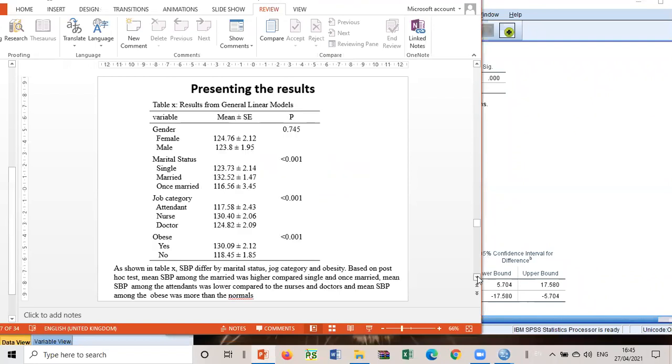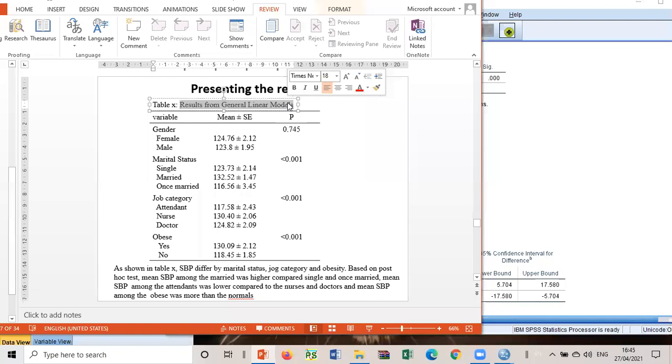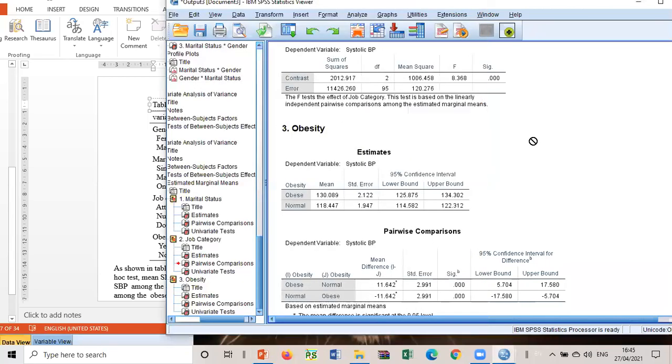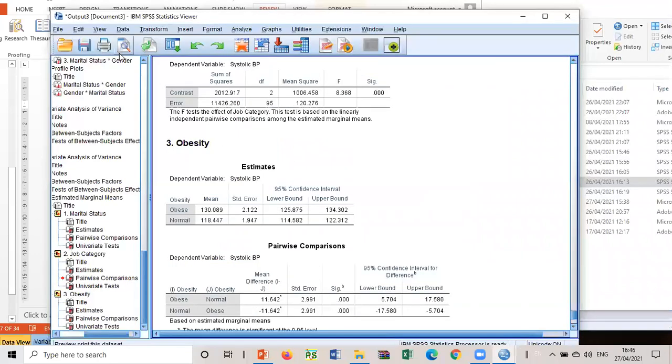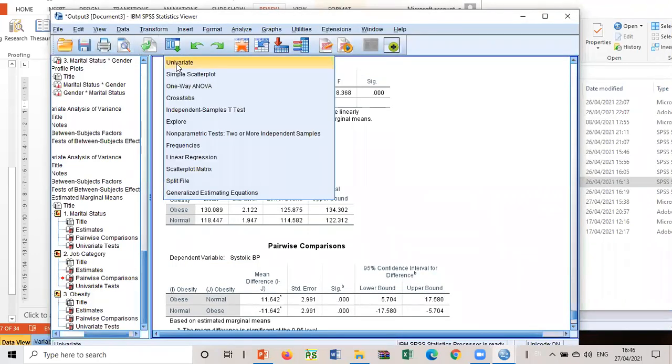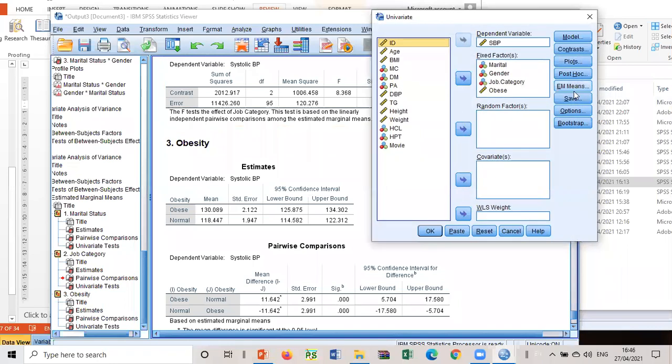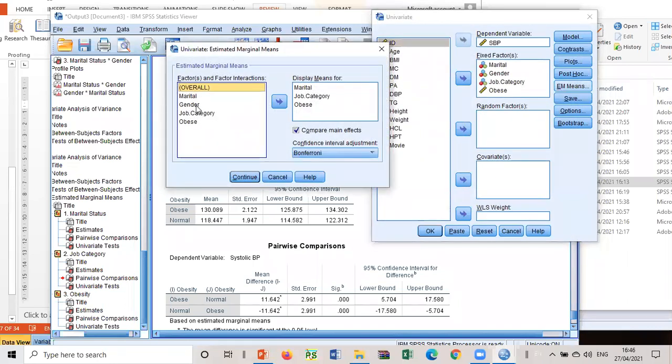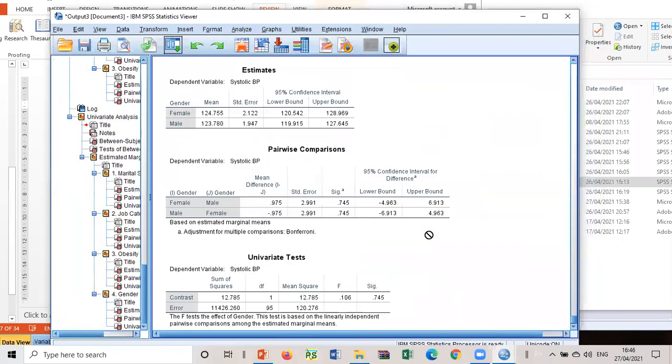Questions? We'll report this now, presenting the results from general linear models. Let's ask for gender as well to complete this table. Let's go back again. Univariate. I bring gender in also, even though it's not significant. Continue and click OK.